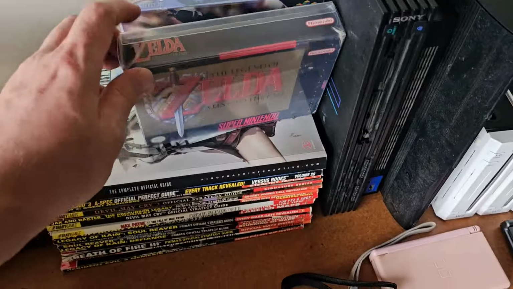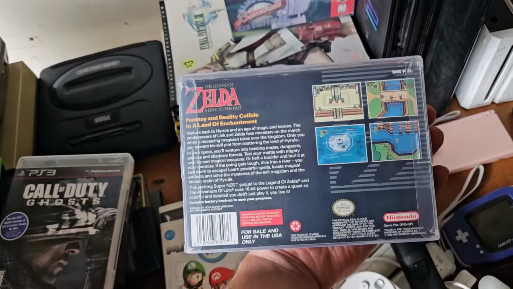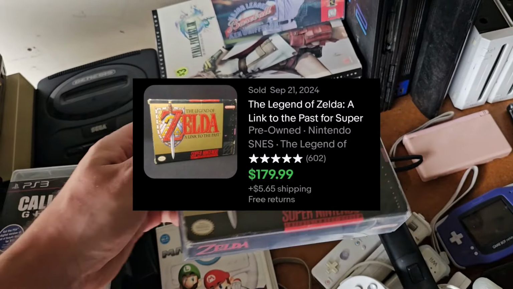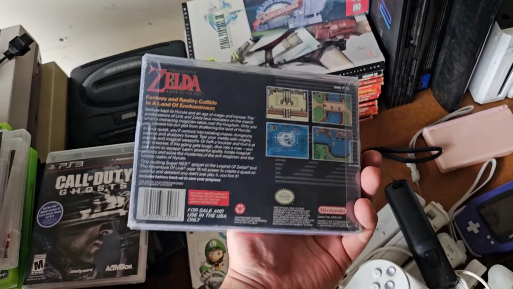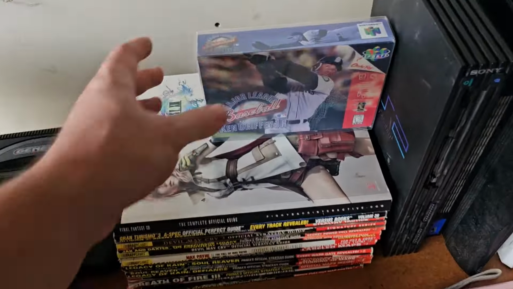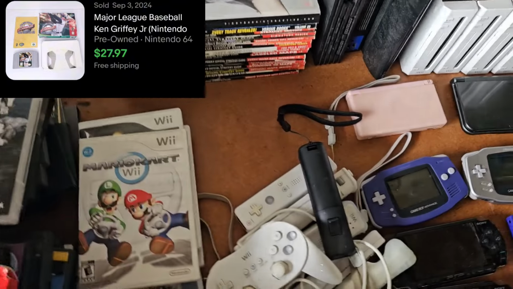The biggest banger of this lot is definitely Legend of Zelda: A Link to the Past, complete with everything inside. Very excited to be adding this to my collection. My first Zelda game that's CIB, that's not a disc, for cartridges. So really cool to have that. And then we had another boxed game, Major League Baseball, Ken Griffey Jr.